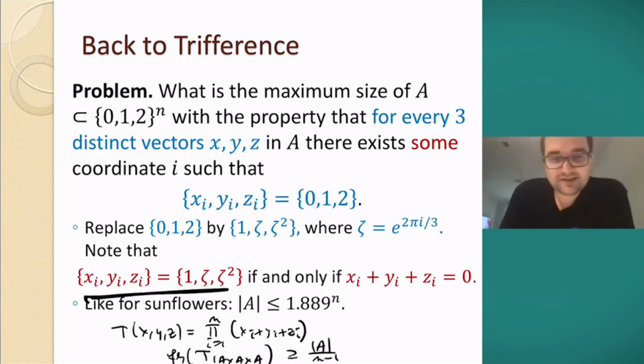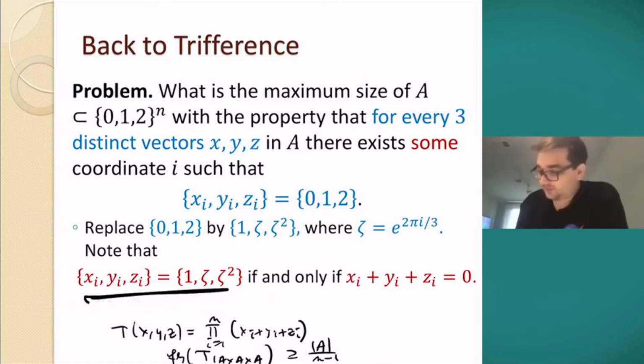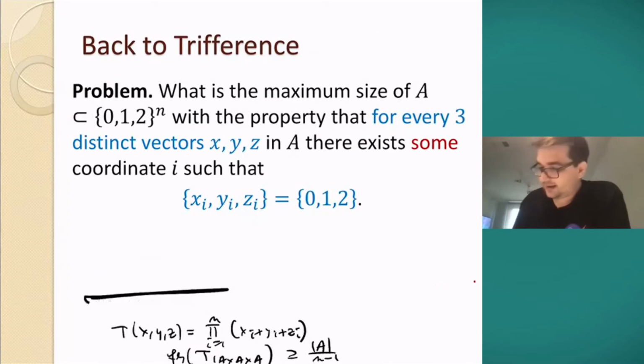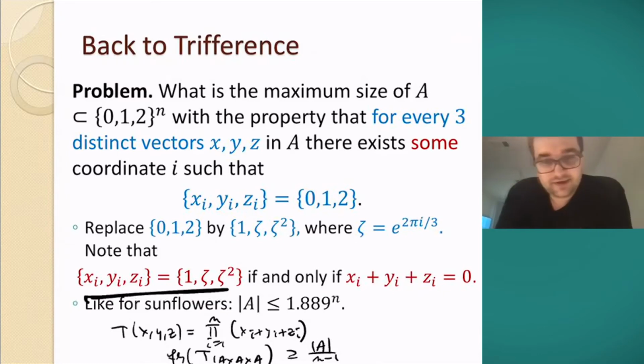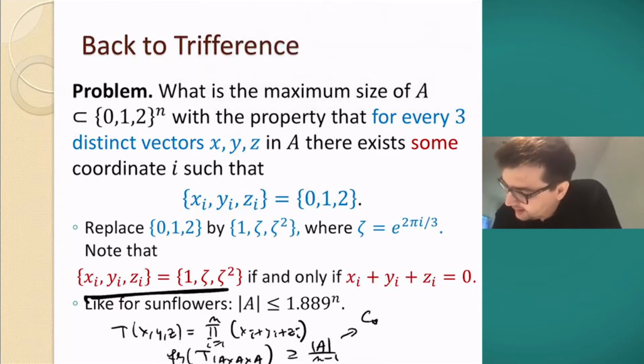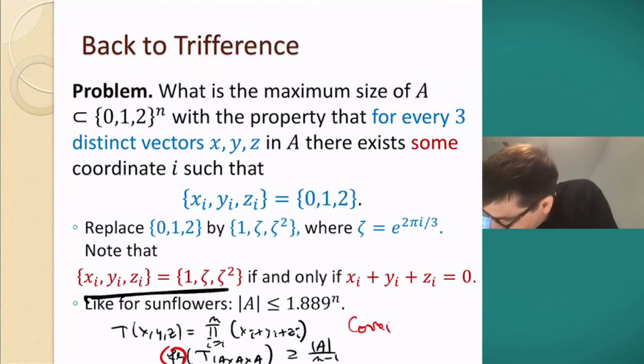And I won't really get into details of what this means. It's a twist of the usual slice rank definition, and the upper bound for the flattening rank of this tensor is the same as the upper bound for the slice rank of this tensor for the sunflower problem. So it's not a coincidence that you get exactly the same constant there under the exponential. Okay, so oh, I forgot to mention here. I apologize. So this flattening rank, Correia, Sudakov, and Tomon, I believe.